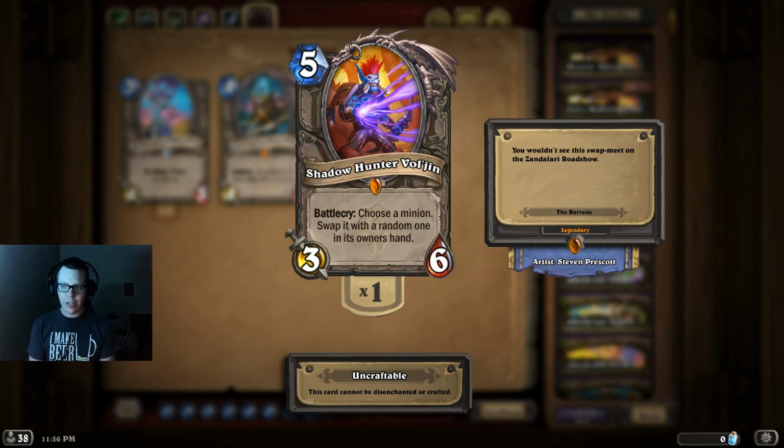Today we're looking at some of the best wild decks that you can climb with using Shadow Hunter Vol'jin. This is a new legendary from the Barrens expansion. We've all received it for free. You just have to log into Hearthstone and you get it added to your collection.